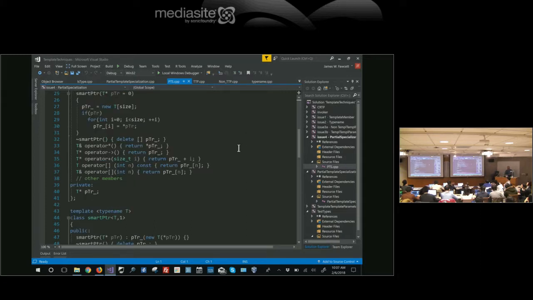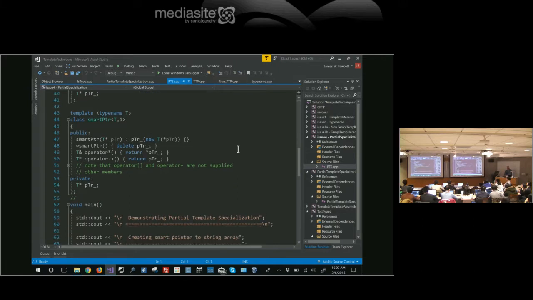Now, I'm going to specialize it to the case where the int is 1, size is 1. So now this smart pointer is only going to point to a single object on the heap. So now I make my pointer equal to a new instance of what the source's pointer pointed to on the heap.